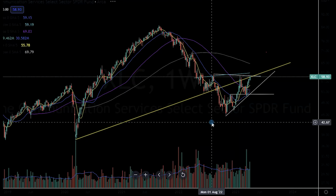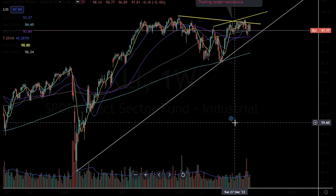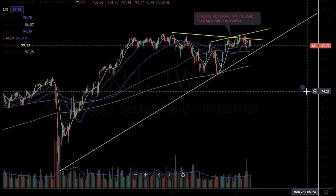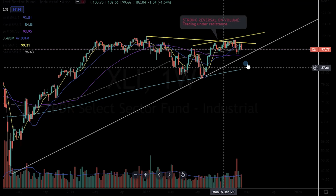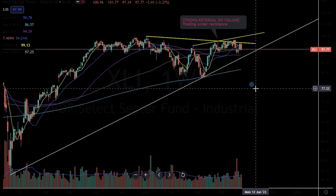All right, let's move along to the industrials, XLI. So XLI is interesting. XLI actually finished down 2.37% on the week. It was the worst performing sector. We've typically been seeing the XLI being a run to safety. A lot of the individual names in this particular sector have been holding up exceptionally well in comparison to the broad market. And with some of the harsh economic data that we got last week, I think these XLI, the industrials, are starting to price in a potential recession.